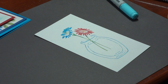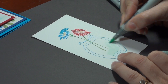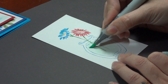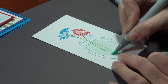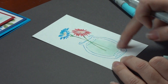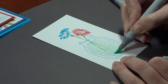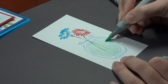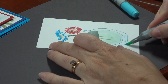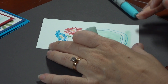Now to color this water in, I'm going to start by going in circles and just filling in where the well of this water is. This is an actual vase that I have at home — a tiny little bud vase. It's clear and it has this thick, thick glass, but you do see some reflections through it. So I'm just going in circles and filling that whole thing in.